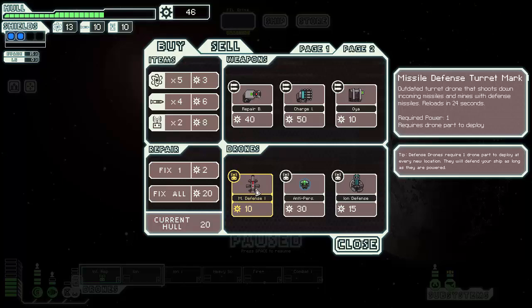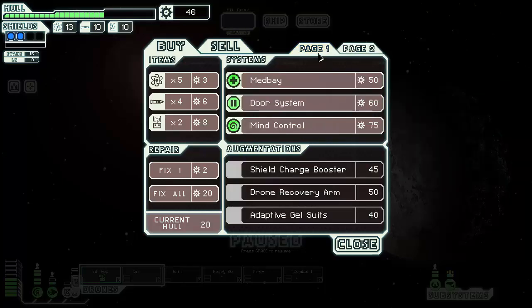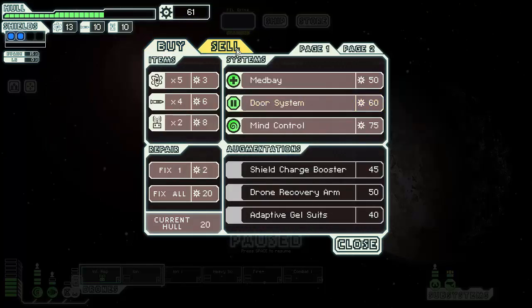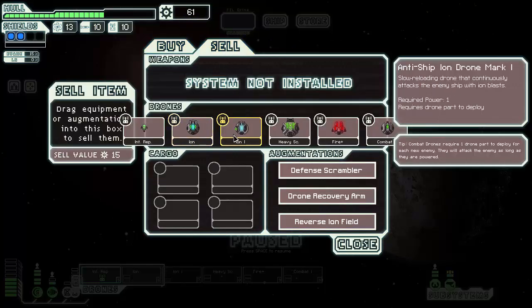Take this. First of all, sell the baton beam. Problem is, what would I get rid of? I'll keep both the ion drones and I'll keep these. I don't know, if I can do like ion, heavy scatter, combat, that'll be, what, 2, 4, 6, 7 power. We can easily do that and then still have some left.